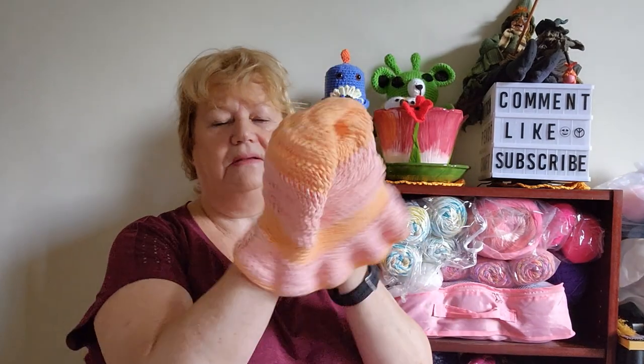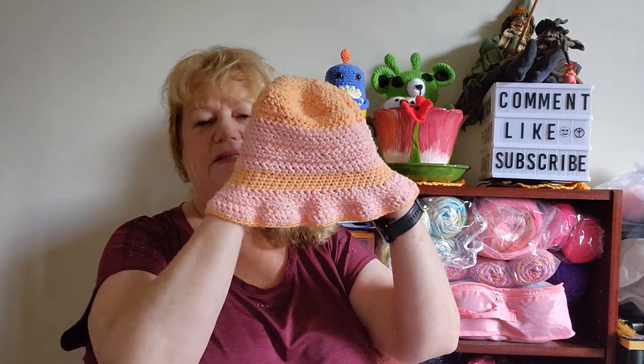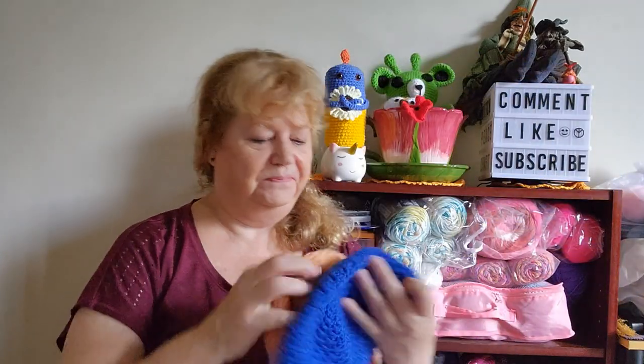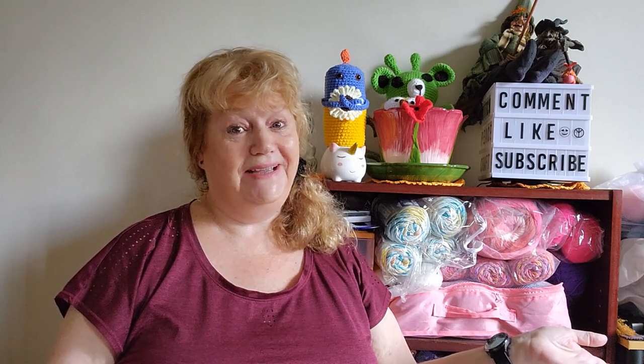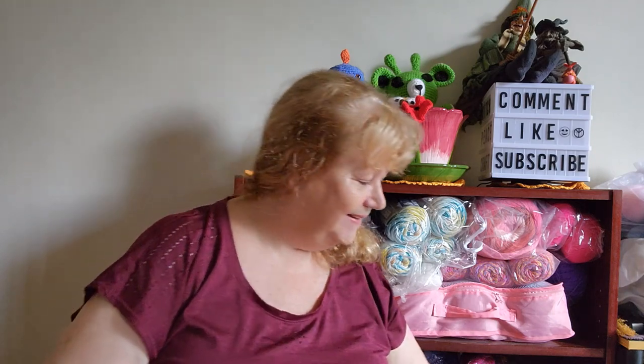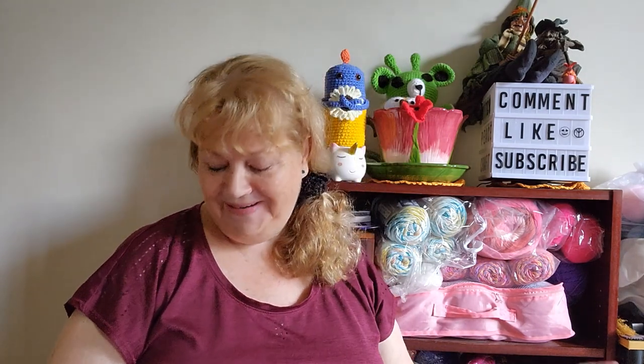So I don't know if I'll put this on my charity store to sell, because it's still quite warm here and parents are always looking for hats. But this one will go to charity. So, Mad Mimi's Farming and Crochet, the BOD hat, a plooza. I wish you'd picked an easier hashtag. I can't get my tongue around it. So that's that one. And then, what else have I done?